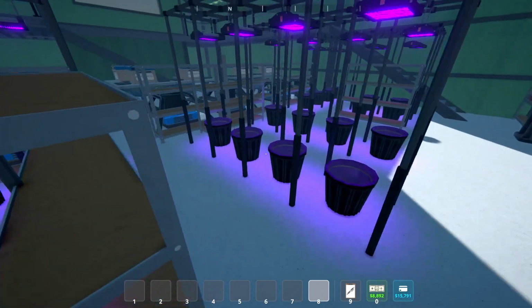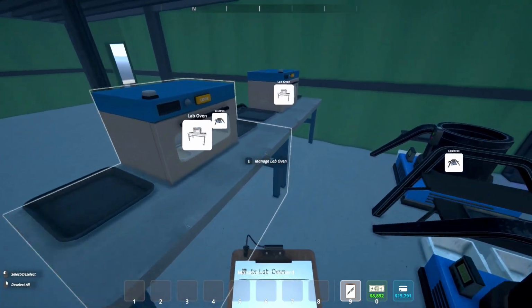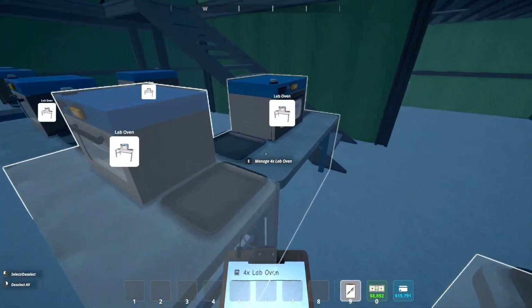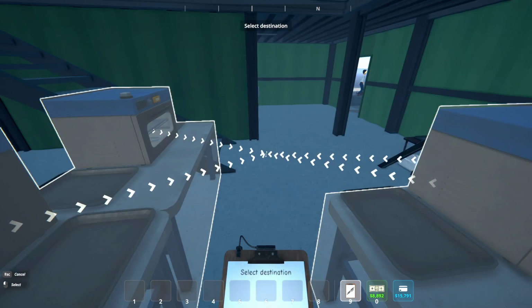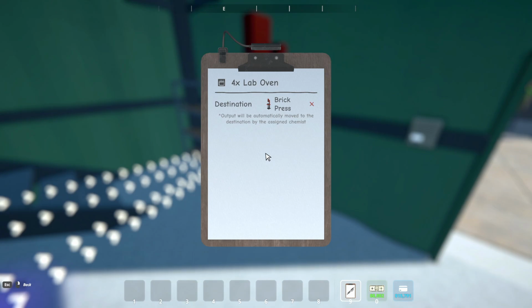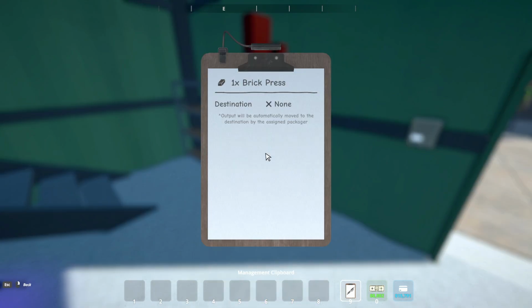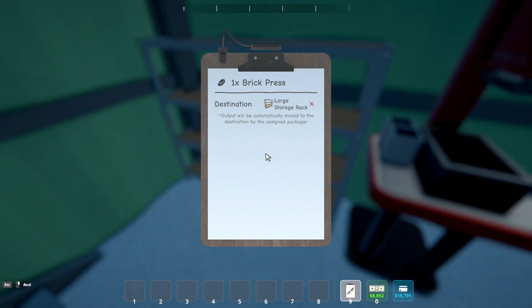Now we gotta do the same thing on the other side of the room. Pull out your clipboard, hold down Shift on your keyboard, select the 4 lab ovens on this side of the room, select E to manage, press destination, go over here and select the other brick press, put your clipboard away, pull your clipboard back out, press E to manage, select destination, and choose this shelf right here.